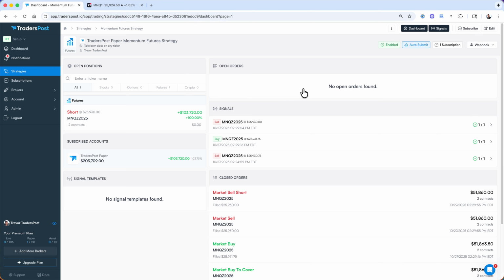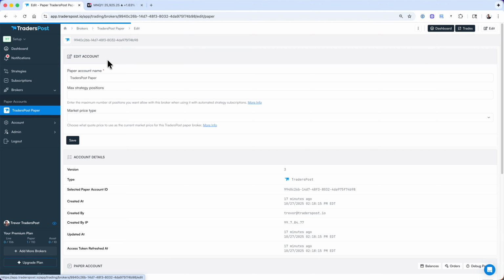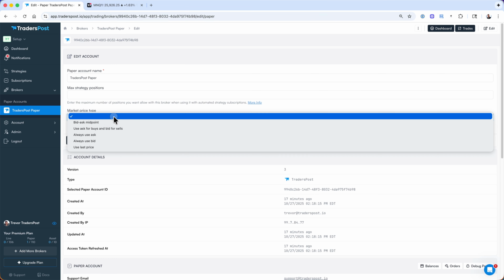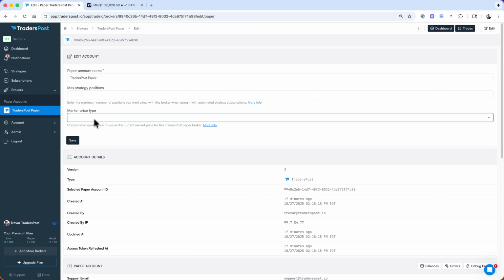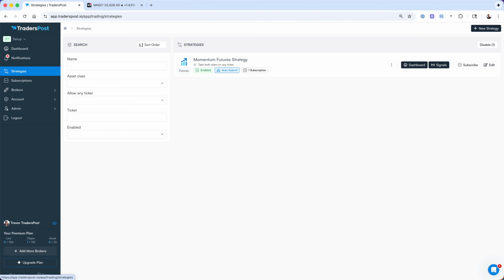There's no way to get around that other than adding a broker with data like TradeStation and going into your TradersPost paper settings and selecting, there will be an area that says market data source, and you can change that to TradeStation. But if you have TradeStation, you're better off just creating a demo account and running your futures strategy on TradeStation.